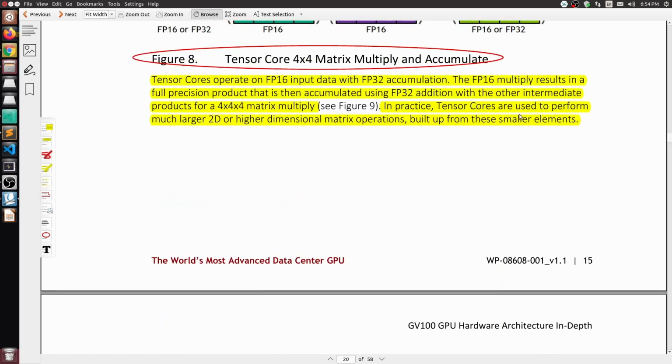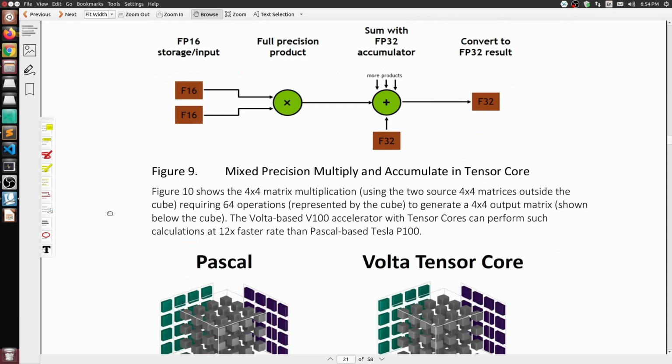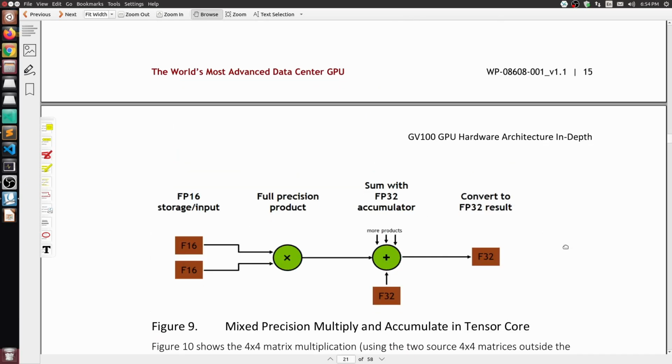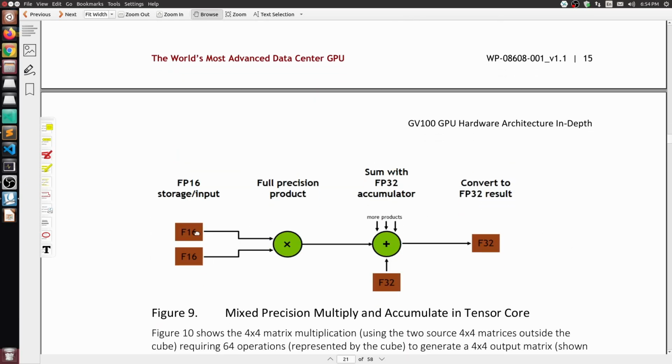In practice, tensor cores are used to perform much larger 2D or higher dimensional matrix operations built up from these smaller elements. So this is another important image. This is the input FP16, then full precision product here, sum with FP32 accumulator, convert to FP32 results.